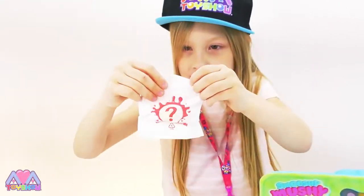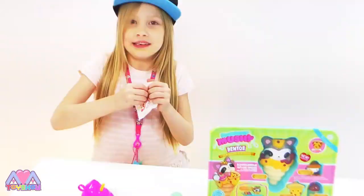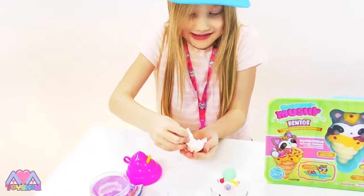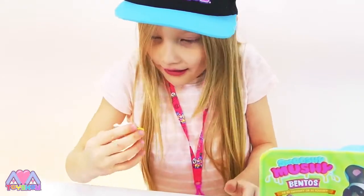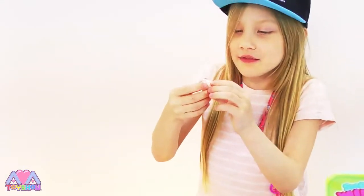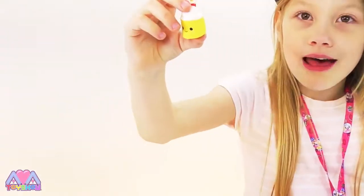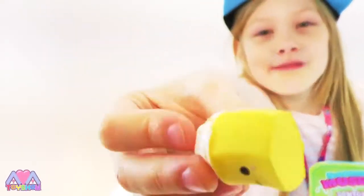Mystery. What's in the mystery bag? Let's rip it open. What is it? Let's get it out. It's a little tiny squishy. It looks like a little cake or something. It's like a cupcake. I'm ready to eat. That's not your dinner. This is quite foamy. This smells a bit like bananas. Actually does. Smell it.